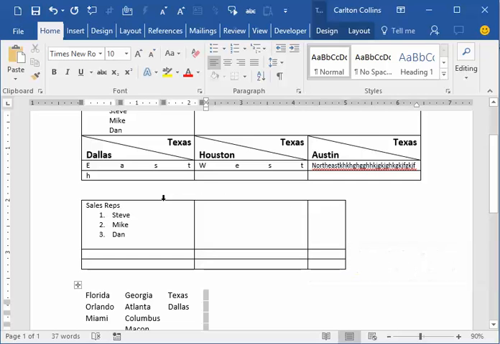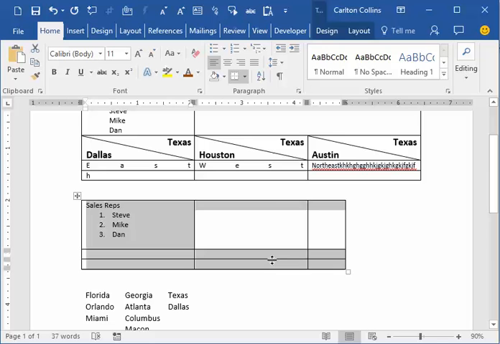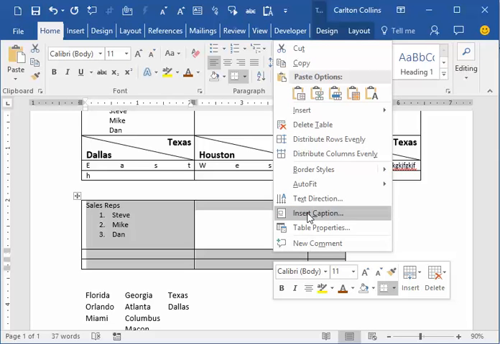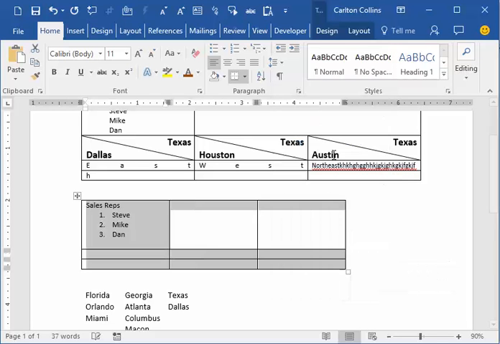And now to make all the column widths the same, I'm going to right mouse click and I'm going to choose Distribute Columns Evenly. And that makes all 3 of my columns the same width. And so sometimes that's a fairly easy way to adjust your columns: make the last column edge where you want the entire table to be, and then use the automatic adjust columns to the same size.